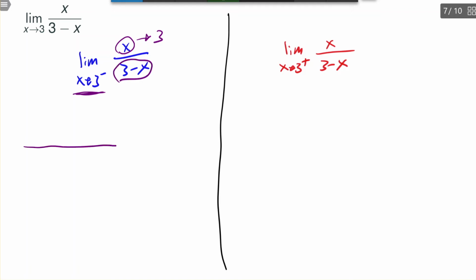Here, let's draw a number line. 3 from the left side. That means from here. Left side. Then 3 minus a number less than 3, such as 2, 2.5, 2.9999, 2.999. So we do 3 minus a number slightly less than 3, which gives us a very small positive number. Let me actually spell out the word: positive, small number. Very small positive number. Okay. So this entire thing is approaching, let me write it here.